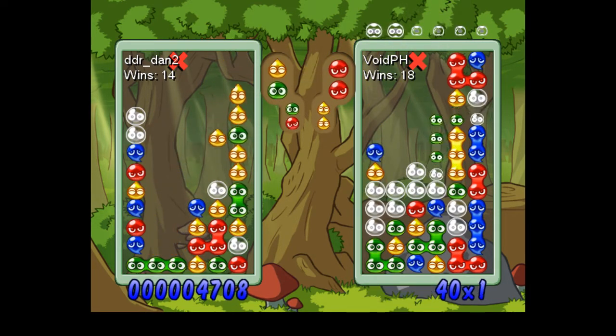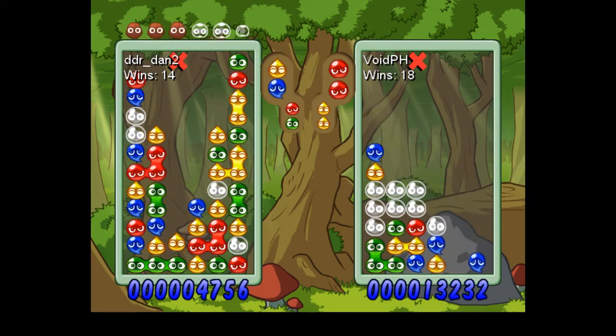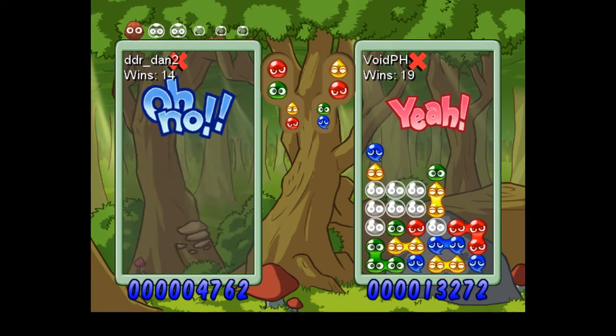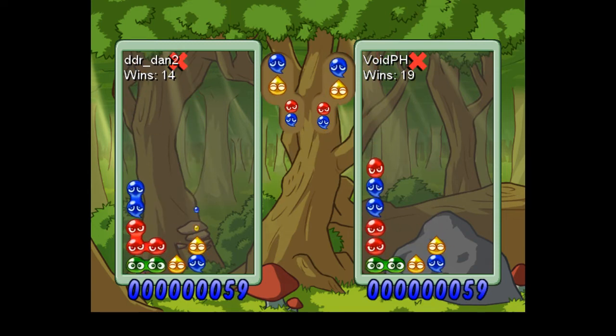Void's looking for that double green. He's going to draw it, and he's going to have a big chain of his own. It's going to be about 5 double. It's 5 double chain, and I'm going to lose this round. If I had just had a bigger chain, or had sent a big chain somewhere in there, I could have won it, but I didn't quite get it.